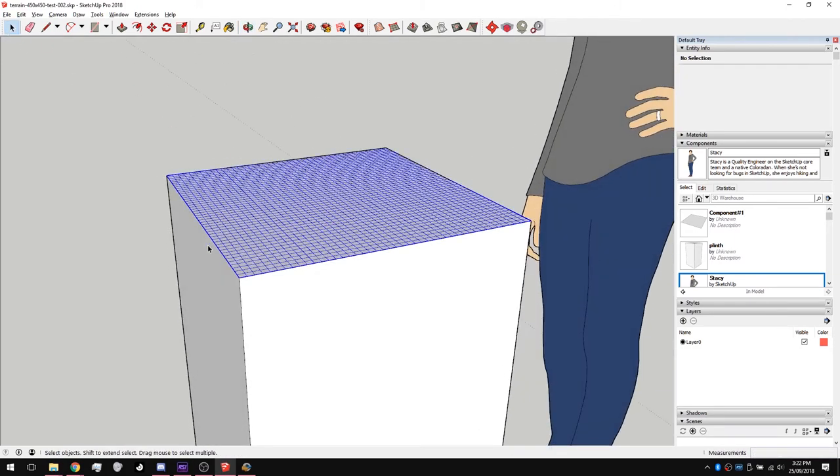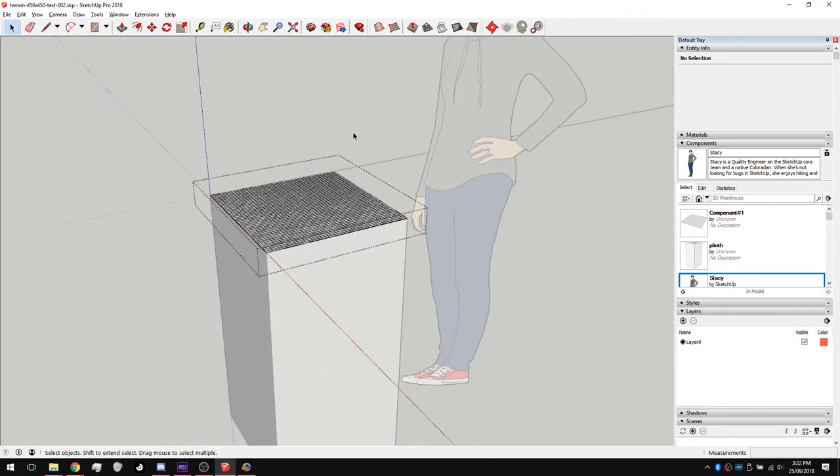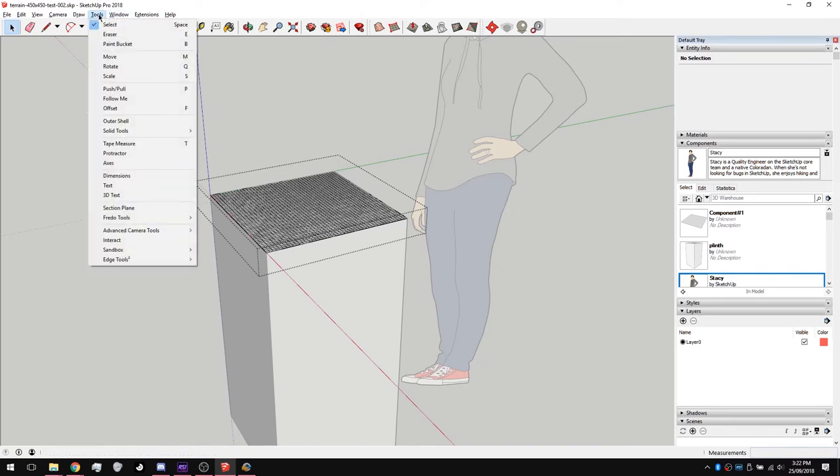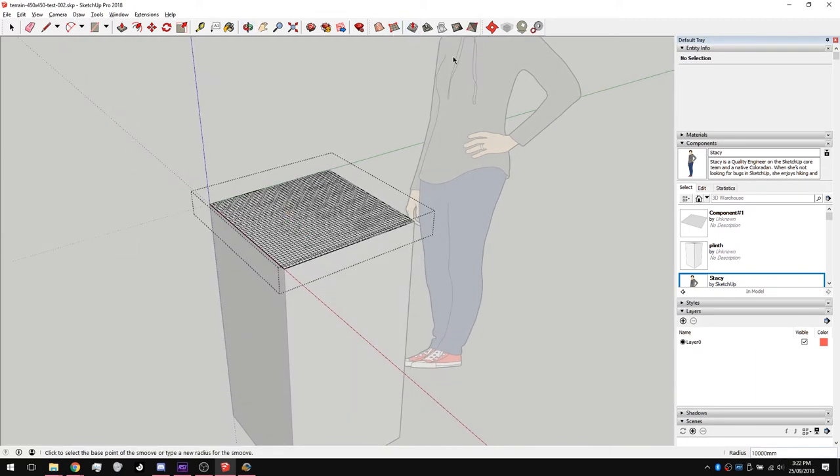How you work with this is you double click to get into that group, and then you can manipulate it with the sandbox tools, these tools here, so smooth or stamp or drape. I've also got the whole sandbox tool set up here as well. So this is the draw from contours, and then draw from scratch, and I've got the smooth button here as well. Again, it's quite a large scale, so you see down here the radius is 10 meters.